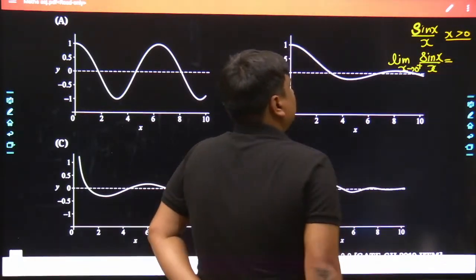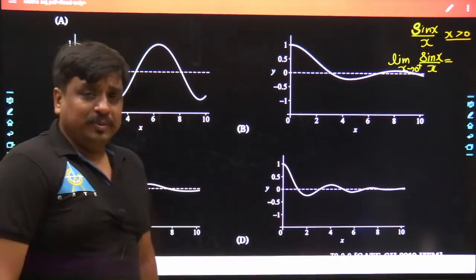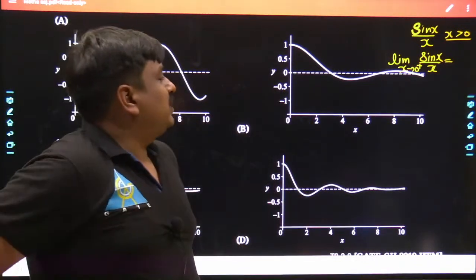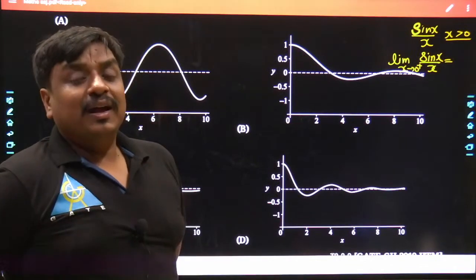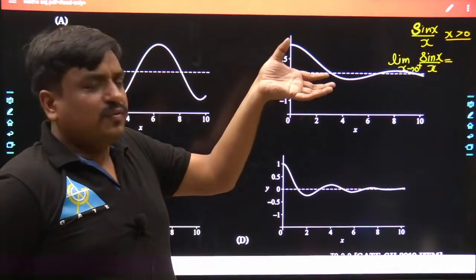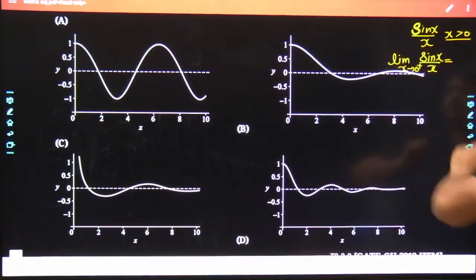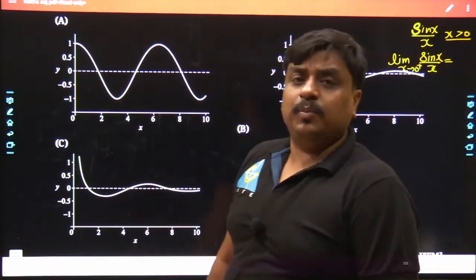There are several ways we can calculate this value of limit. Either we can use the L'Hospital rule, or we can use the series expansion method. Why can we use the L'Hospital rule? The L'Hospital rule can be used at any indeterminate case of the form 0 by 0 and infinity by infinity. So once you feed x equals 0 plus, you get the numerator as 0 and denominator as 0. Obviously it is the case of 0 by 0. This problem could have been smashed with the help of L'Hospital rule.